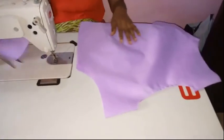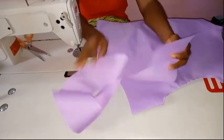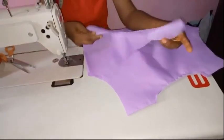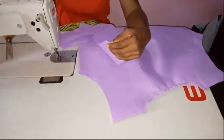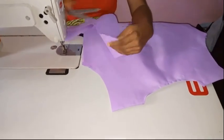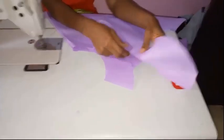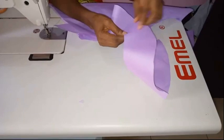Before I start, this was the flay that I cut out. What I'm going to do now, I'm going to take the center of this flay like this. So this is the center. I'm going to try and pleat this on top of this sleeve. So I'm going to pleat it on top.